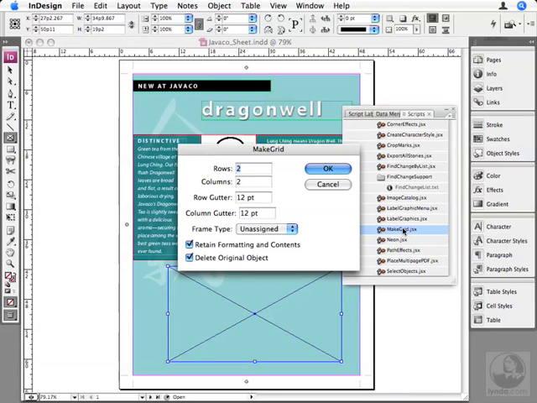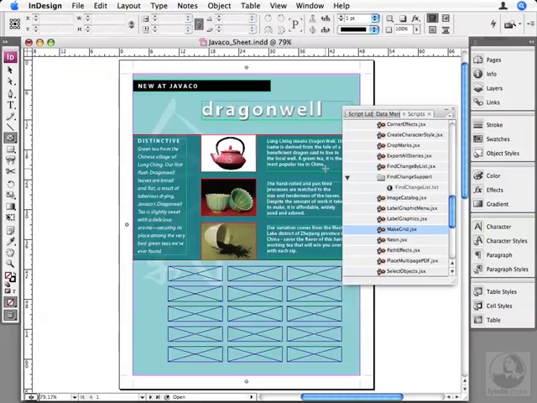When you double click on Make Grid, it says, how many frames do you want? Well, I'll say maybe 5 rows, maybe 3 columns. You can specify how much space you want in between them, what kind of frames you want, and so on. Click OK, and you can see immediately that one frame has been broken down into a grid. And that is very cool. That's very helpful if you're doing maybe a whole page of ads and you want each of your ads to be the same size. Or you can also do it for special effects.